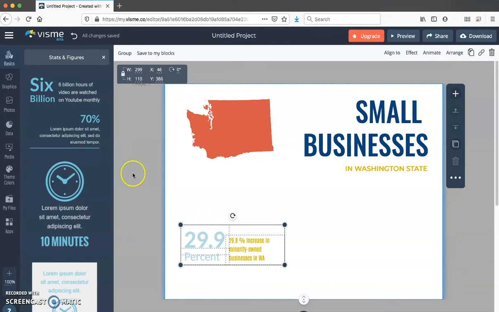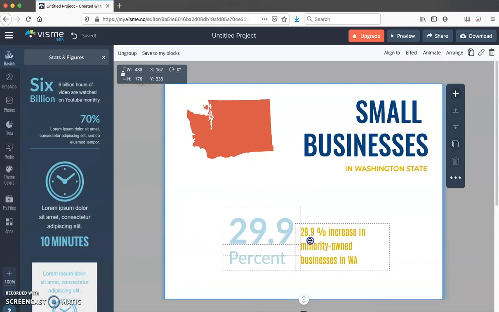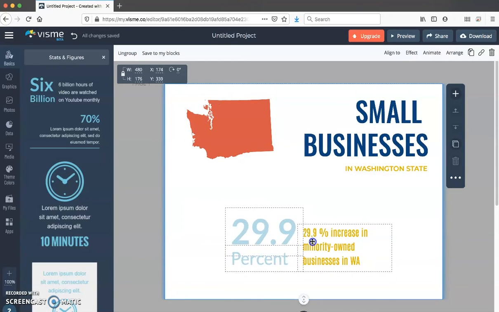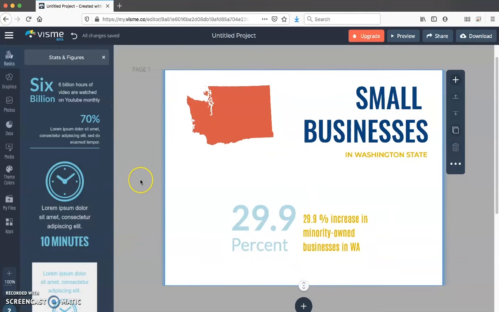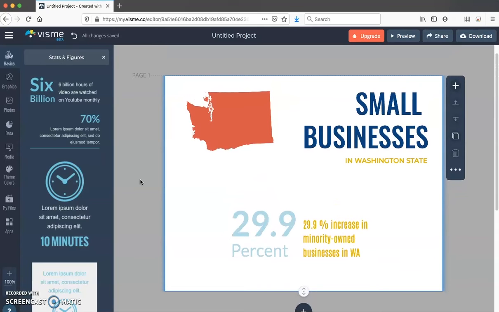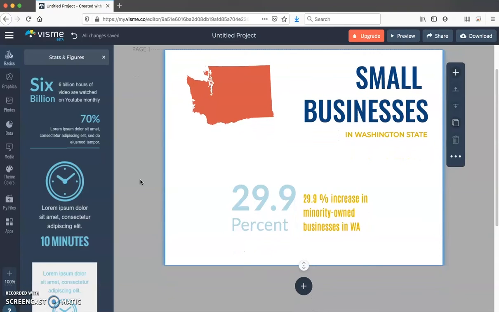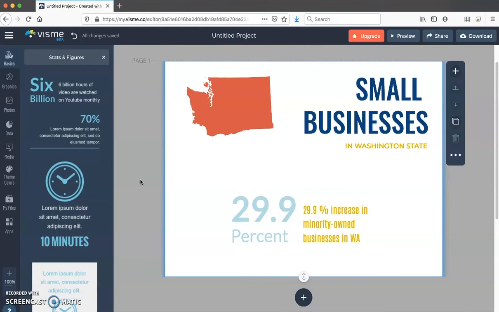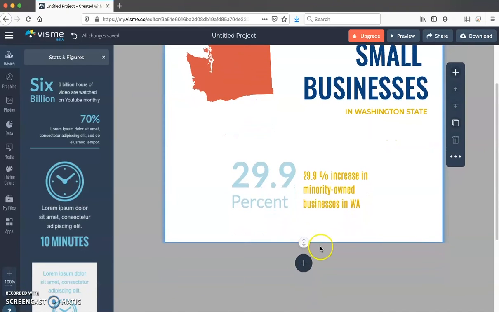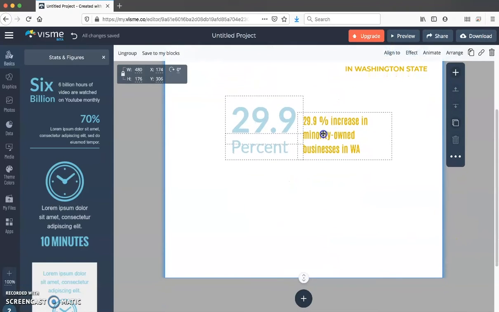And I'll do this. I will hit group. And I'm going to want to make this bigger. This is a call out statistic, so let's just make this a little bit bigger, and maybe I'll put this in the center. And again, I'll have to just see how things look with everything else. My design process is I just go through and keep adjusting things to keep balance with the composition as a whole. So I might choose to change this later, but we'll see. So I'm going to drag this down, and then I'm going to show you probably only one of the chart examples.